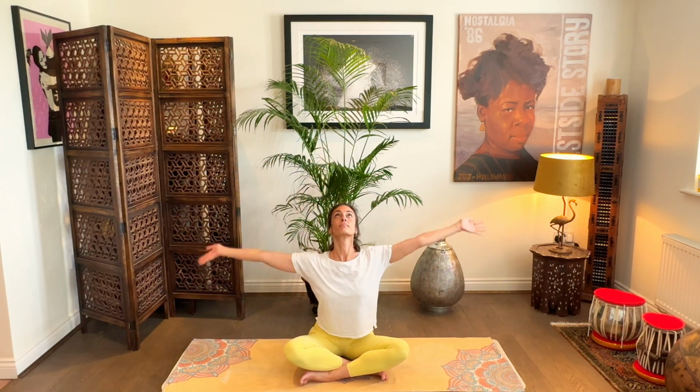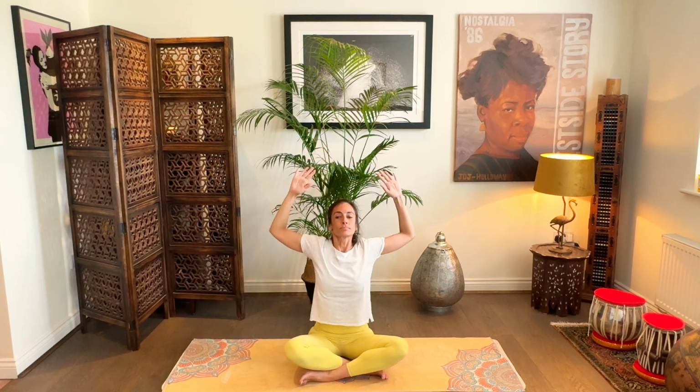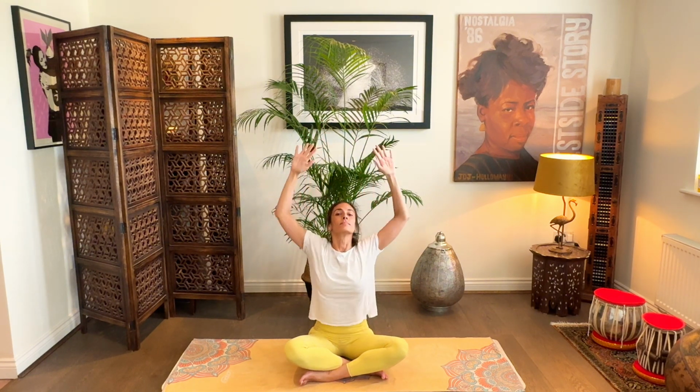And release. Inhale and raise both arms. Reach them high. And look up to the ceiling. And walk your fingertips up towards the ceiling. Imagine a ladder. And push your elbows down on an exhale. Drop your chin to the chest. Inhale, raise the arms, look up.